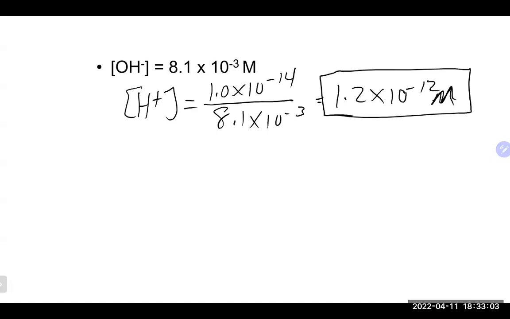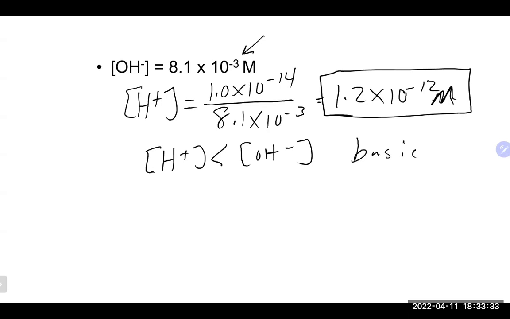That would make this one acidic, basic, or neutral, this one. Yes, I agree. That would be basic. There's 10 to the minus 3, which again is really only 0.008 versus like a ton of zeros. There are 11 of them before there. So in this case, the H plus concentration is less than the OH minus, or the OH minus is larger, and that would make it basic. Any questions on any of those calculations there?